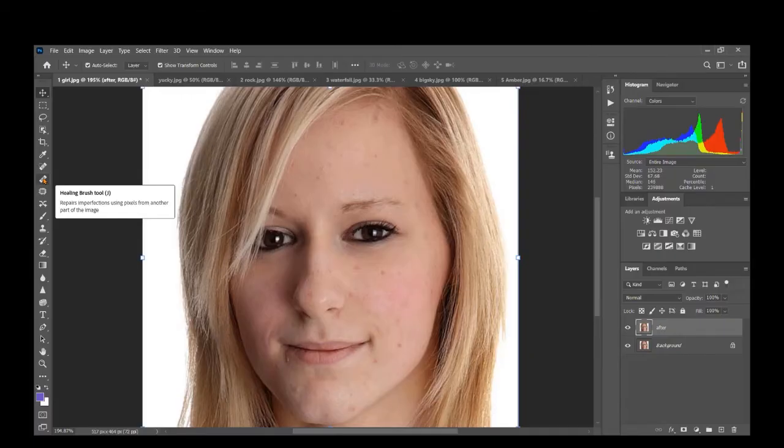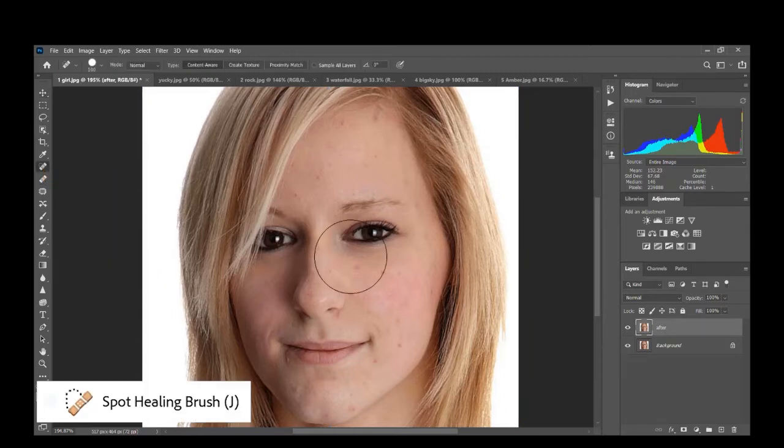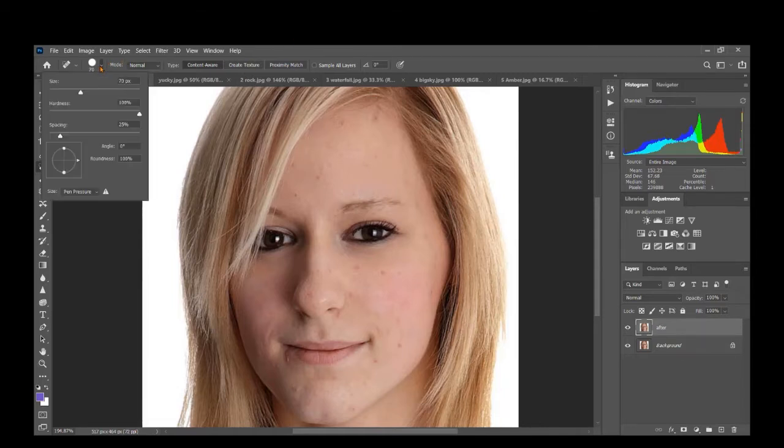The differences are, they're very similar. Let's talk about the spot healing tool. When you click on the spot healing tool, you're going to see a little circle appear. If you do not see a circle appear, you probably have caps lock on, so make sure caps lock is off. This is the area that is going to sample. So you can use your bracket keys to make it smaller or bigger, or you can always go right here to change the size of your brush.